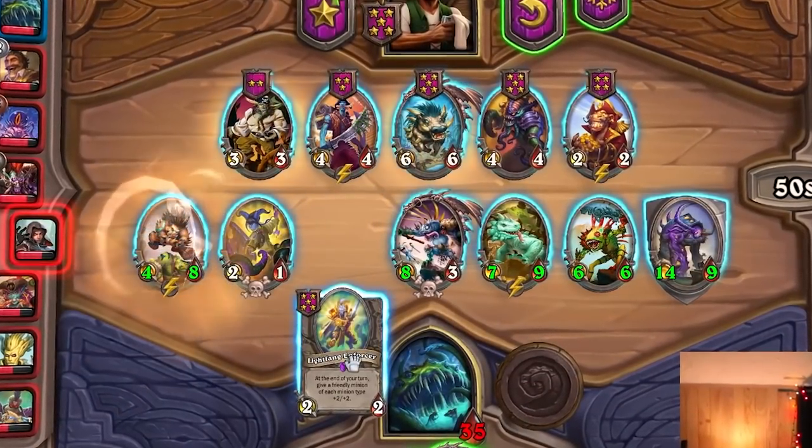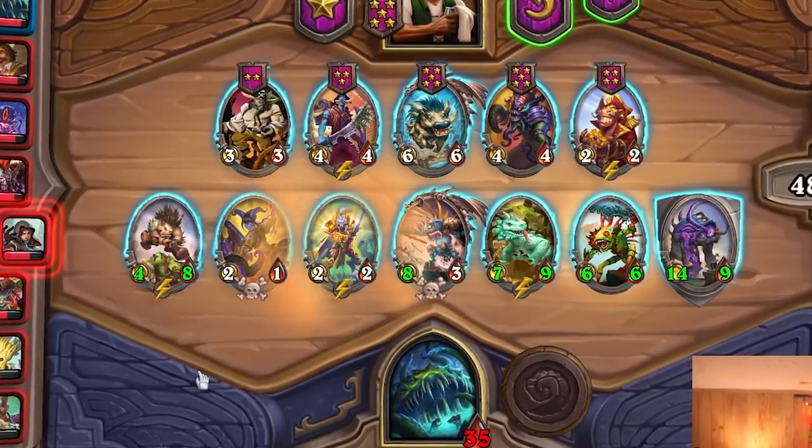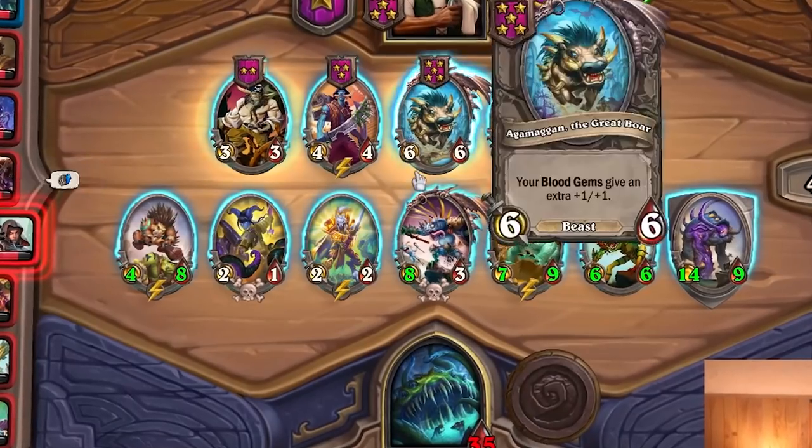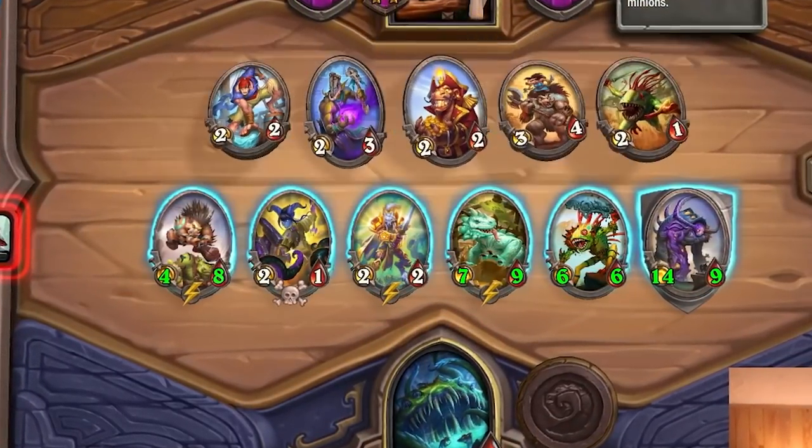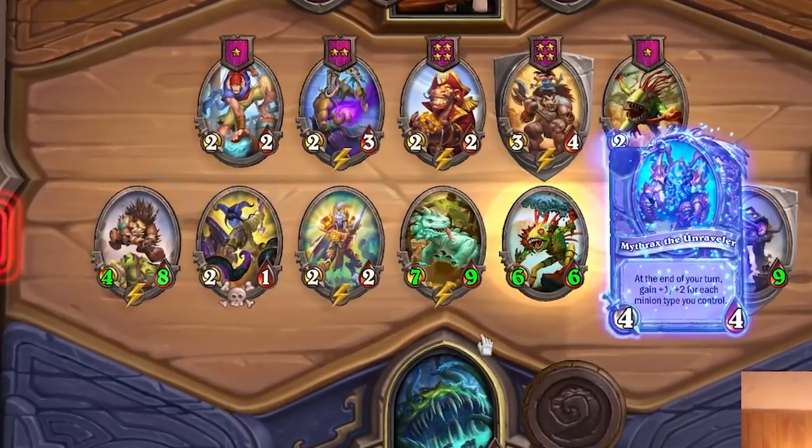Then there's Lightfang, one of the best units to hit early on because once it's on the board, it will do all the work for you. You can just sit back, fill out your board and let the Lightfang do the buffing without having to commit any gold or resources.